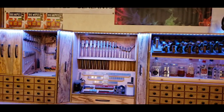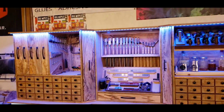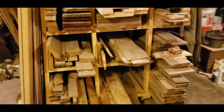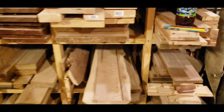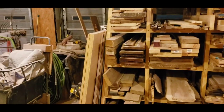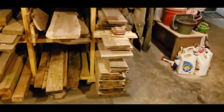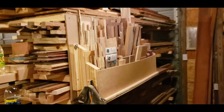Like I said, I did this cabinet in honor of my father, and I've actually named this tool cabinet after him. And I've got some bird's eye maple. I'm going to show you that. I've got some really nice bird's eye maple from Joseph, a good buddy of mine who sent me some, and I resawed it so I could get a few extra pieces. But here's my lumber rack too, that keeps my cherry and plywood and walnut and maple and sweet gum and spotted maple and small cutoffs and things separated.